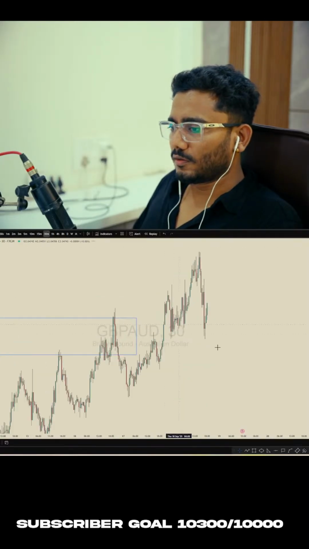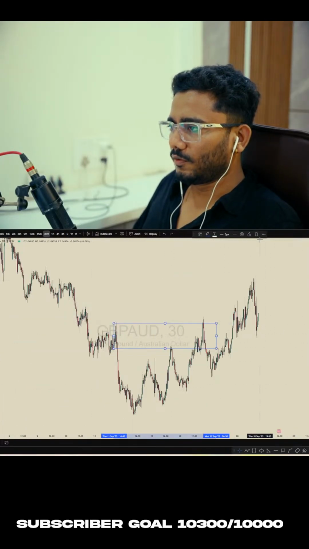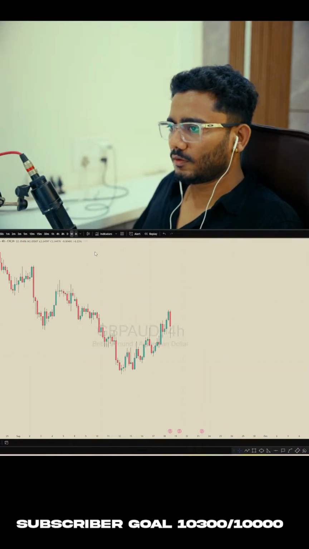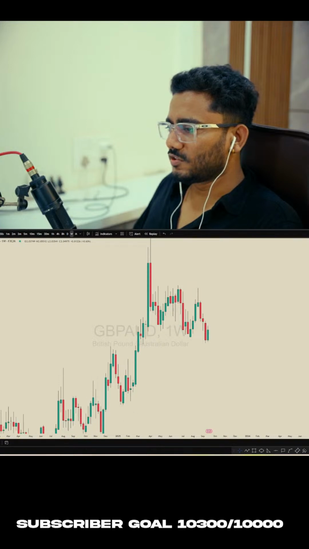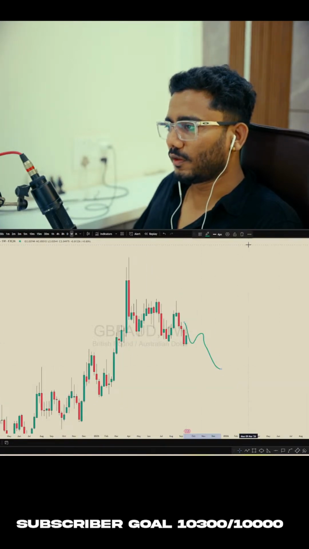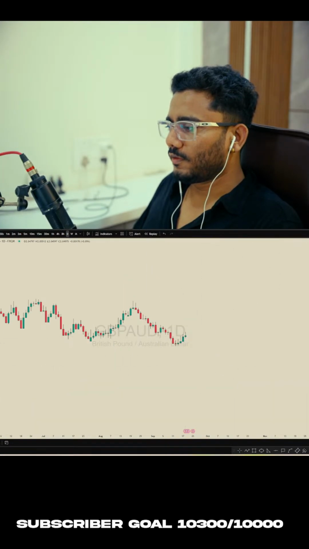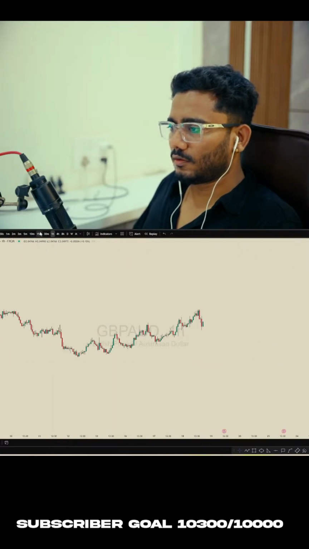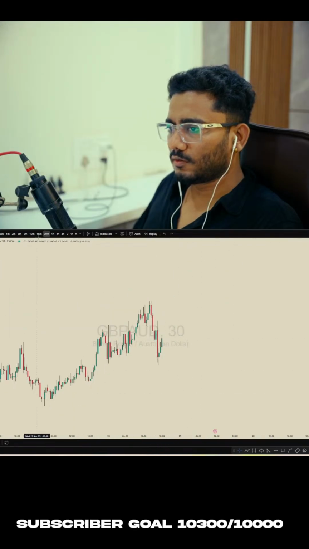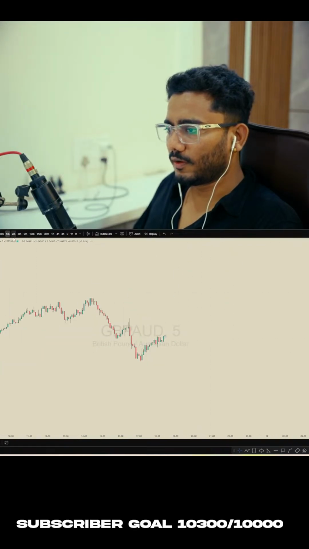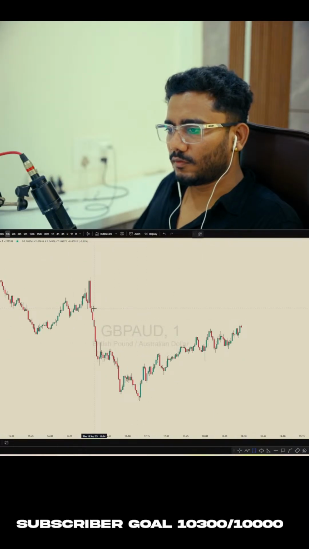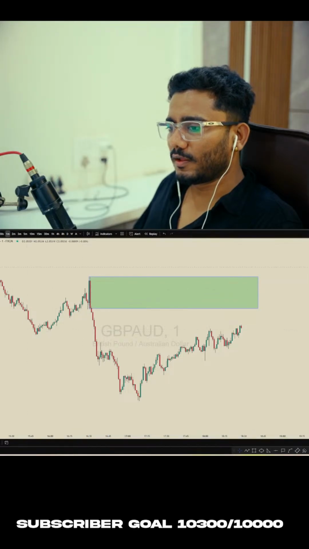Let's look at another market then. Let's say GBPUSD. Yeah. If we look at weekly, then GBPUSD is going to the downside. And if we look at 30 minutes, then it's probably going to the downside. We will look for sell from this area because this is the order block which took out the high and then broke the structure.